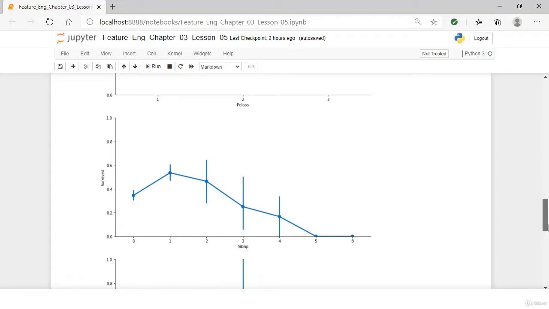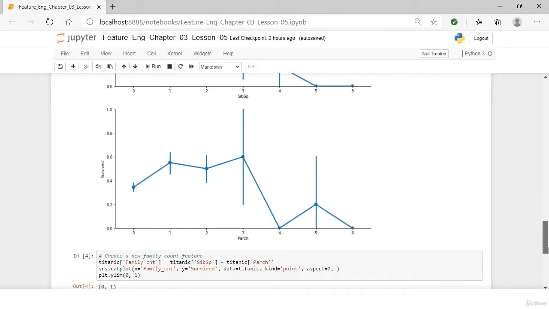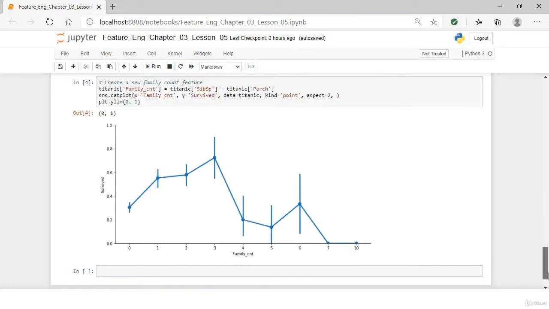As we mentioned before, anytime we can condense features down, we should go ahead and do that. It just gives the model fewer things to look through. So let's explore combining the features into a single feature. All we're going to do here is just call each of our features. So we're going to call sib_sp first, and then we're just going to add them together. So to do sib_sp plus, we're going to replace the names here for parents and children. And then we're going to store that in a new feature, and we're going to call it family count.